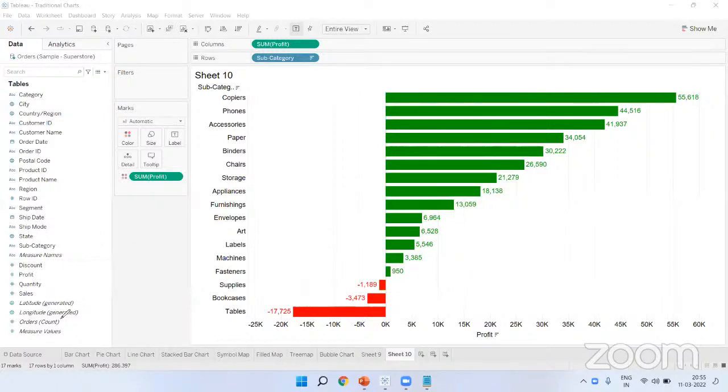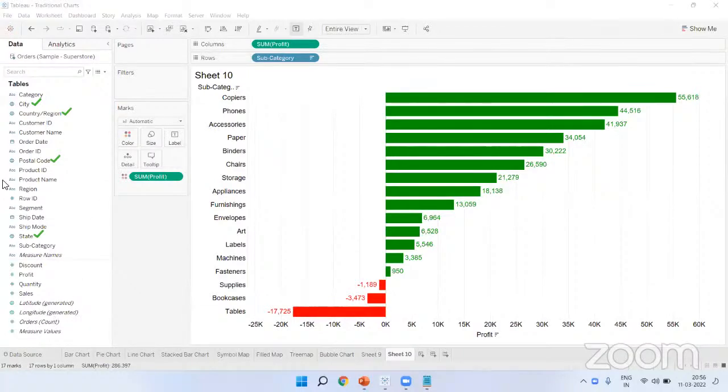What is latitude and longitude? Latitude and longitude will appear in your data set if your data set contains at least one geographical data type. In my case, how many geographical columns do we have? This one, this one. Look at the Earth-like icon. Those are your geographical entities, correct? So latitude and longitude will appear in your case if you have at least one geographical field. In my case, can you see I have four geographical fields? So obviously it has to be present, isn't it?